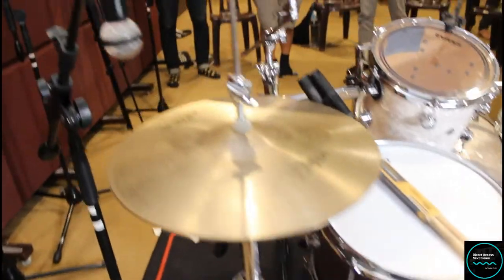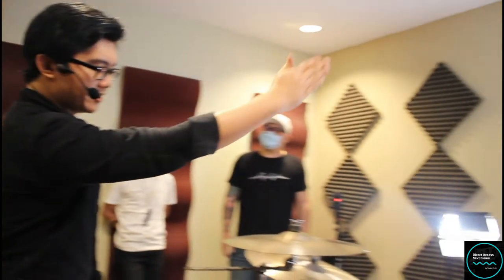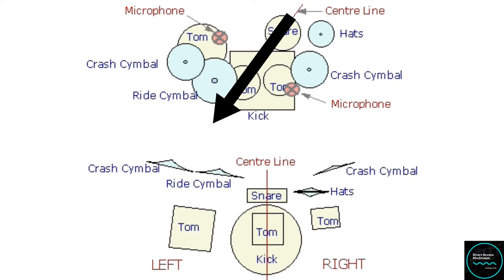So, if you actually consider where the center image will really be, as you would hear it over a pair of speakers or headphones or anything, for me, again, this is me, my center image and center line is actually here, like this, slightly to the side. You know, it's slightly angled this way. So, that way, the kit is actually overall balanced a little bit better. Right, so I always keep that in mind whenever I'm positioning my overhead microphones.